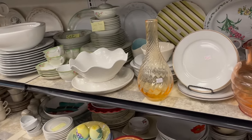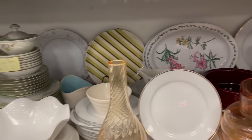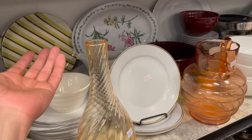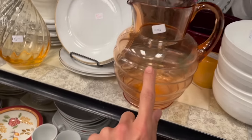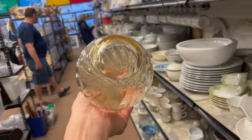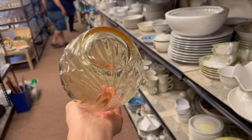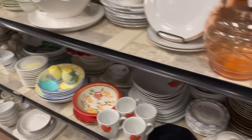Decided to come back to Captain's Treasures to get that Howard Miller clock — but it's gone. I figured it was gone. Some of them sell for hundreds and some for like $30, so I wasn't sure about that one. But I did find this vintage pitcher — it has a beehive shape and I like the color a lot. This seems like higher quality; it's heavy with a shiny polished bottom and an amber tint. I think I'm going to do it for $2.50 and then $2 — I think that's a good deal.